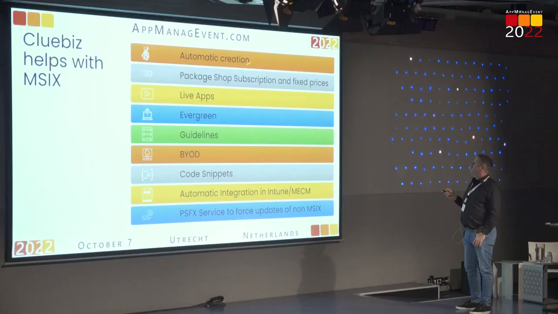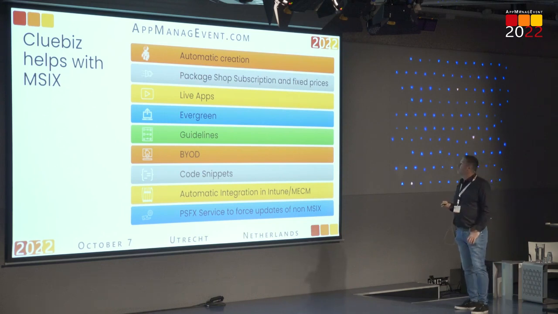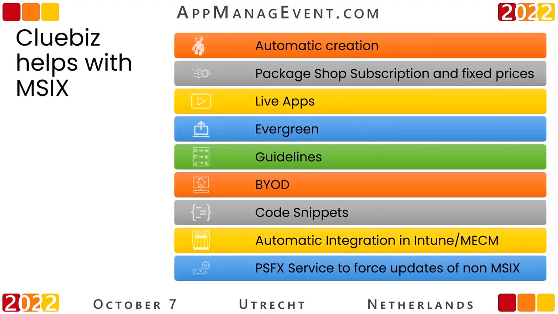So what can we do as a company for you? As you see, we have this automatic creation. We have an existing shop with 100 existing MSIX packages that get automatically updated every week. We have a package description that you can join. As you've seen, there's this evergreen approach. So for you, it will be a problem if you have to recapture Firefox or Chrome every week. You will at some point stop using MSIX technology because it's too much work.